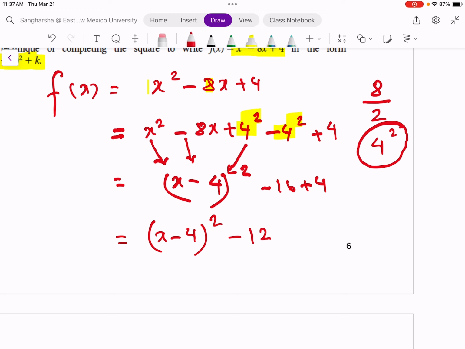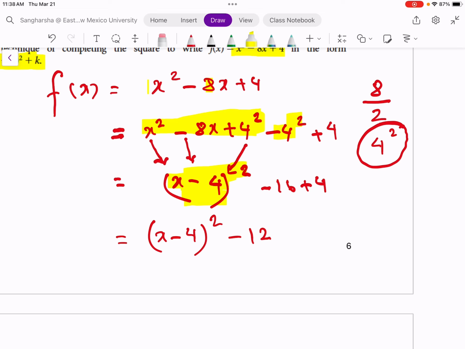So you take the x from the first square term, 4 from the last square term, and the sign from the middle term. And you can't have a negative 4 squared; this square term has to always be positive, and that is why I write the positive square term first and the negative second. The reason is that (x minus 4) squared is the same as x squared minus 8x plus 4 squared. If you expand (x minus 4) squared, you get x squared minus 8x plus 4 squared. These two are the same thing.